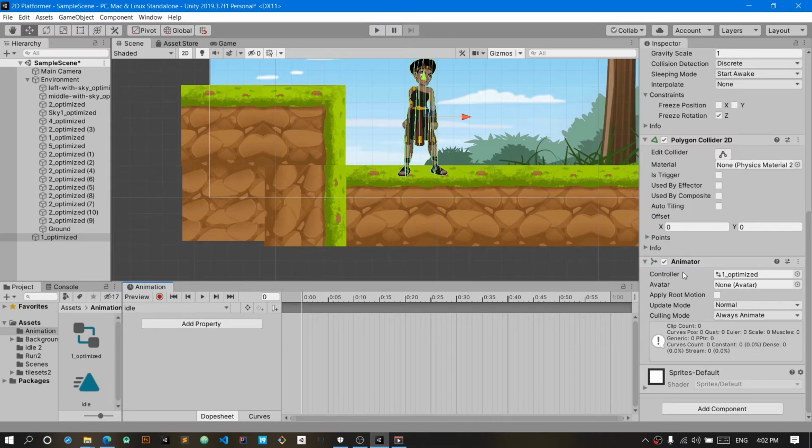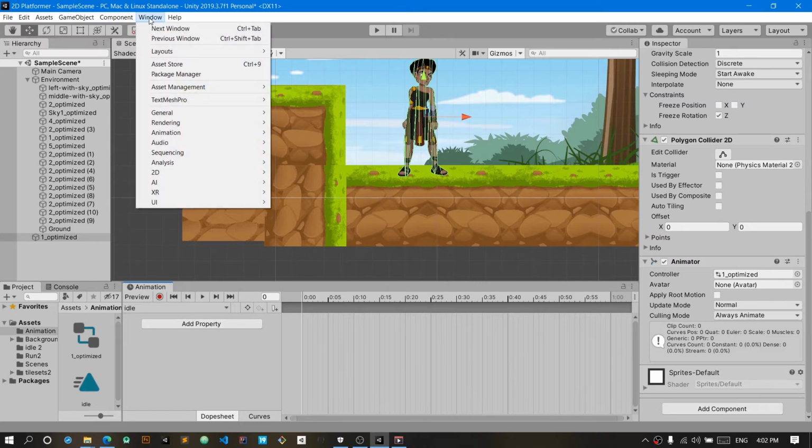Now an animator is a state machine, or an engine that's responsible for transitioning animations, or changing the state of an animation from one state to another, like from an idle state to a running state, which I'll show in another video.